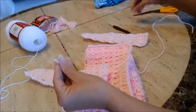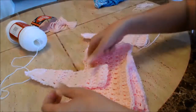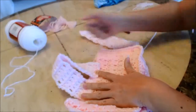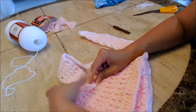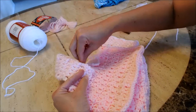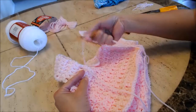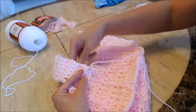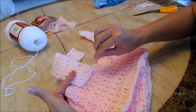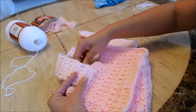So go ahead and get your yarn color, and I'm using pink, the same color as the purse. And take your tapestry needle, and how you want to do it is make sure that the strap is so you can carry it like that. So with the strap about that far in on the purse, you want to go ahead from the inside, sew the strap to the purse, leave enough on the other side to sew a knot, and also thread that end into the purse. And the way I want to sew this is I'm going to go down and then across and then back up and across, just to make a rectangle sewing it on, and that just helps to make it more secure.